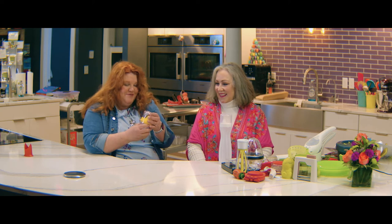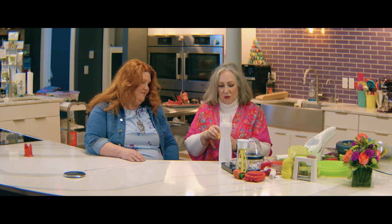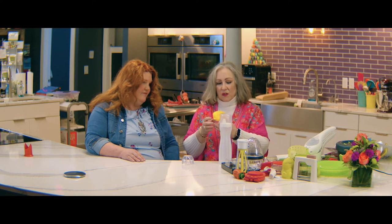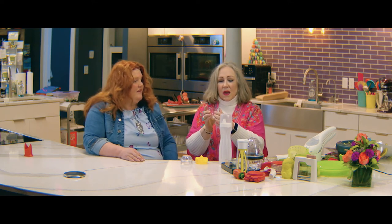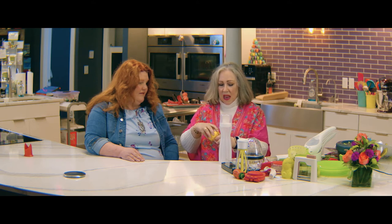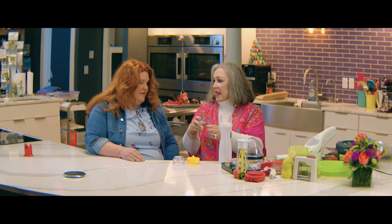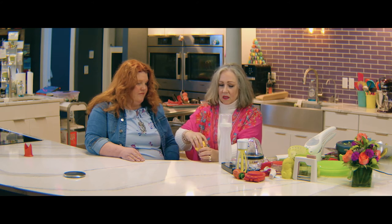How about this? This reminds me of being with my grandma. Something to do with lemon? It is, and this is the new and improved way to juice a lemon or a lime. You don't have to get messy while you're doing it, and you end up with the juice in a container that has measurements on it — all the way up to a half cup, or in ounces. You put this on here, put your half a lemon or lime, and you just turn it. It has a pour spout so when you're ready to use the juice, it easily comes out where you want it. When life gives you lemons, make lemonade.